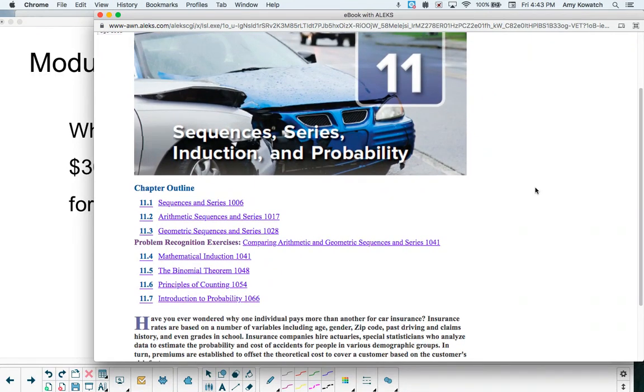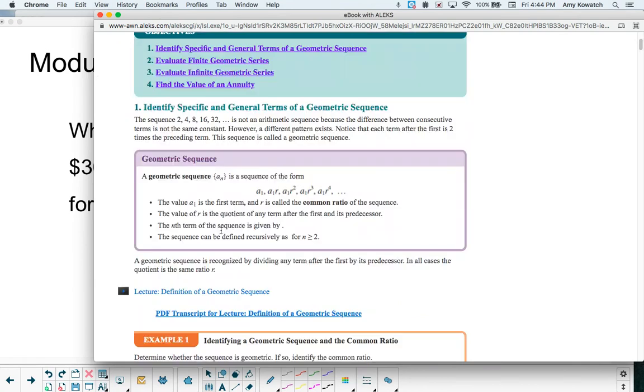We will start with sequences and series and go into that arithmetic and then the geometric, and then comparing. In another course, I believe you would do mathematical induction and the binomial theorem, but I think for this course, we're just going to stay in the arithmetic geometric, and you're going to compare. But one of the most powerful formulas that you will learn is in this section for geometric, and it is the infinite model.